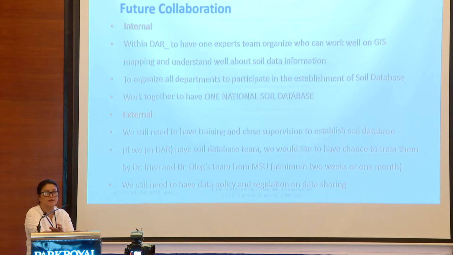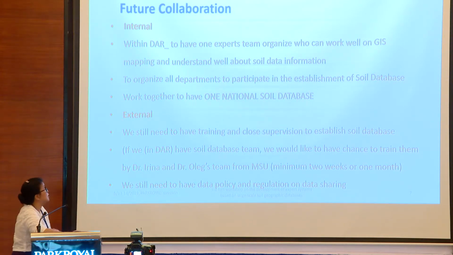GIS mapping and how to link the attribute data to the mapping, using the aerial photo and polygons, and the data from the latitude and longitude to know where we are working, in which place we are working, and what the soil data is in that place. So there are many things we do need to learn from other countries and other experts.